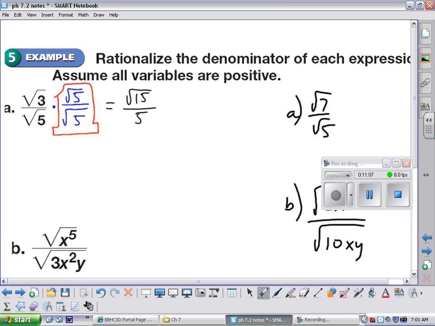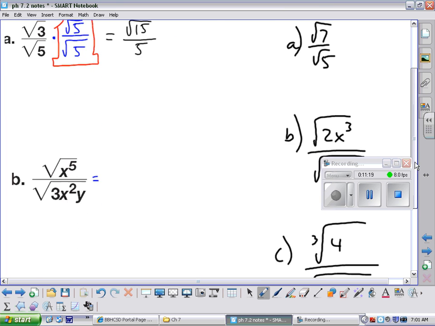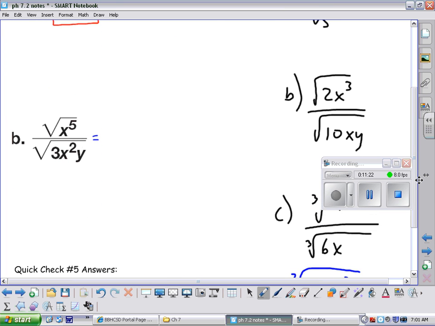So now we're going to do kind of the same thing with variables. So let's go ahead and give ourselves some space here. So x to the 5th. Let's just leave the top as it is. Actually, let's go ahead and simplify this thing as best we can to start before we even have to rationalize. So 5 over 2, so I've got x to the third to start. That'll help us out a little bit. That'll kind of clean things up. And then on the bottom, I get square root of 3 and y.